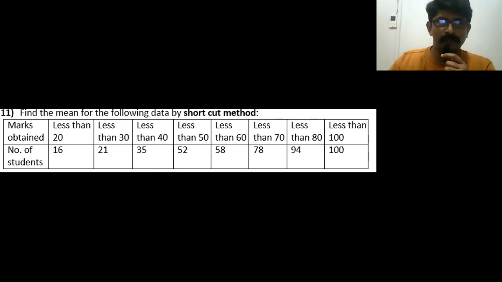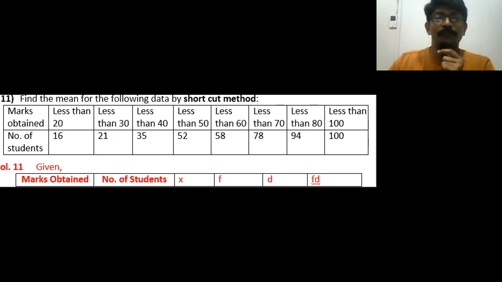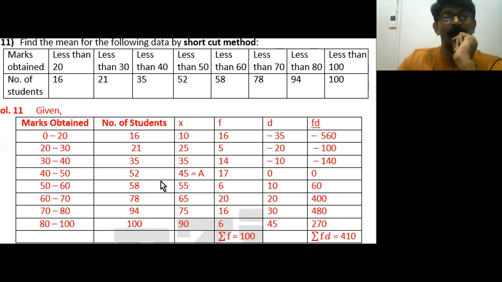Now we have to do this sum by the shortcut method. So what all columns would be required, students? See, first of all, हमको column क्या क्या लगेंगे? I'll just show you. We require the class interval, that is marks obtained. Then this column we're going to write, that is basically CF. CF से हमको मिलेगा frequency. Then we require, obviously, column X, that is the mid value column. Then since it is the shortcut method, we require D and FD. So itne columns lagenge. Okay guys, are you ready? Now let's copy paste the data quickly, hurry up, and then work it out. I'll show you gradually how to retrieve this data.